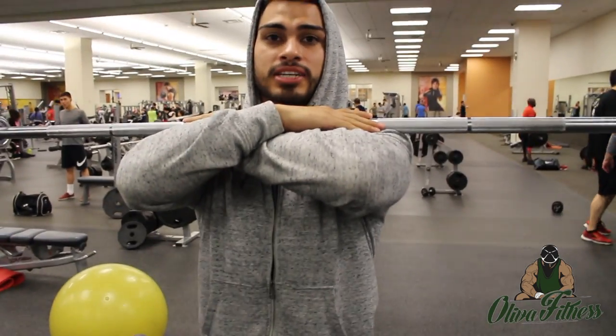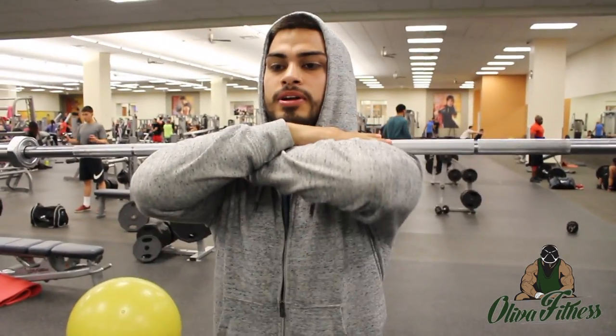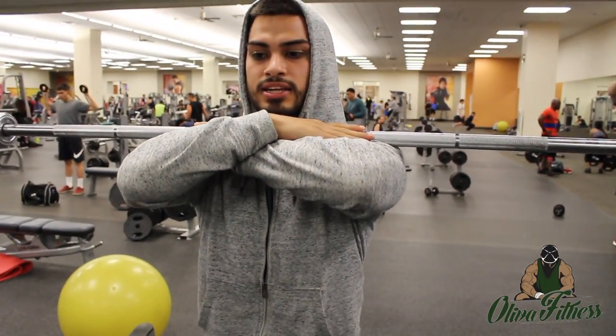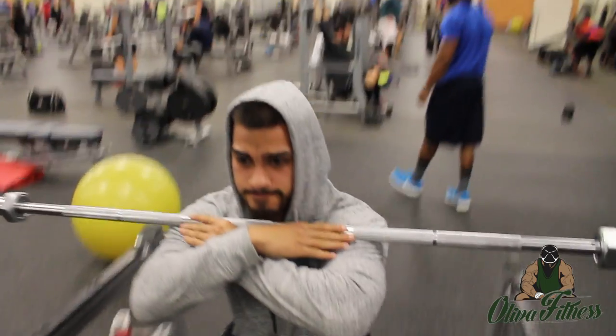So I always like to warm up with just the bar, front squats first. Just to get the form and get my quads going. Just nice, easy, controlled. Do about like 10 of those.